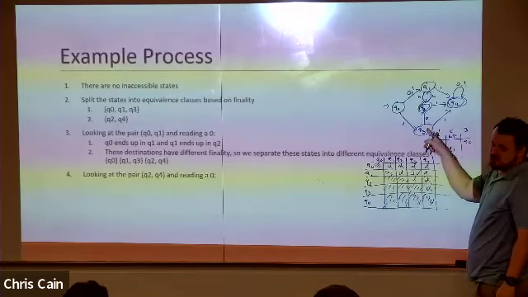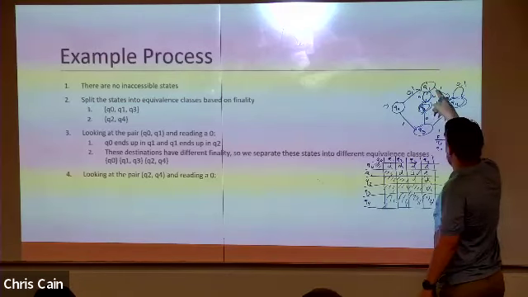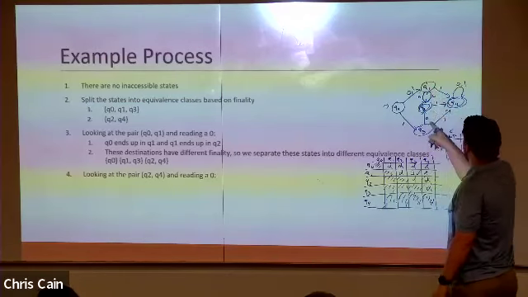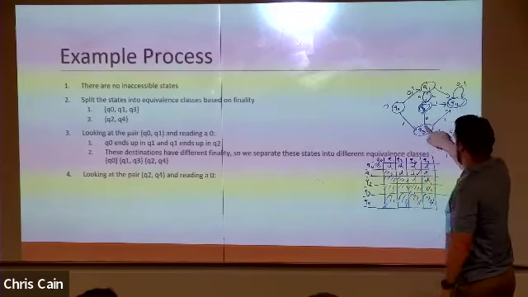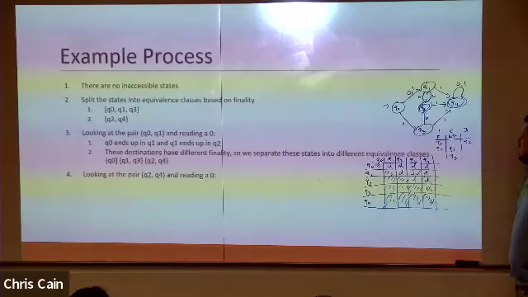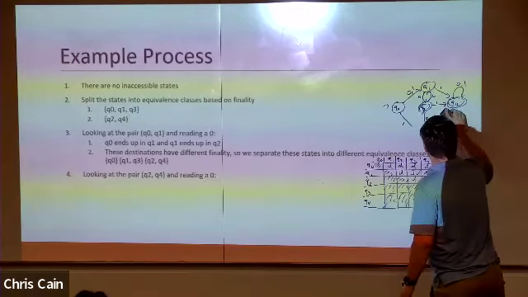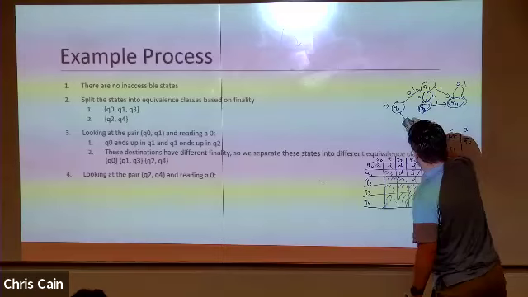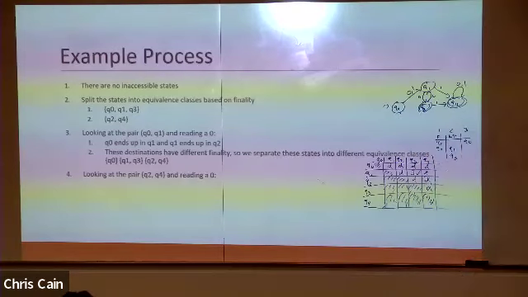That should involve no changes. So the fact that this 0 went here, great, it will continue to go there. The 1 that went here goes here, and now the state itself, Q3, and every edge in or out of it can be removed. So we can say, this is gone, this is gone, this is gone, and that's gone. That is an equivalent DFA to what we started with.